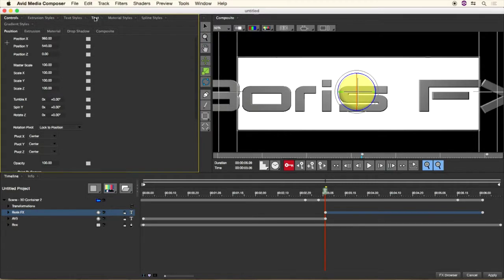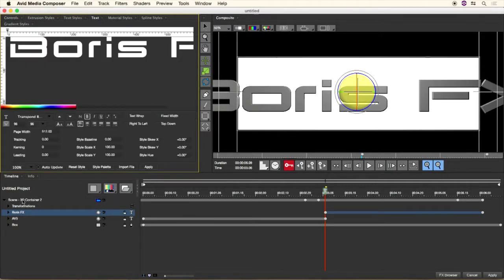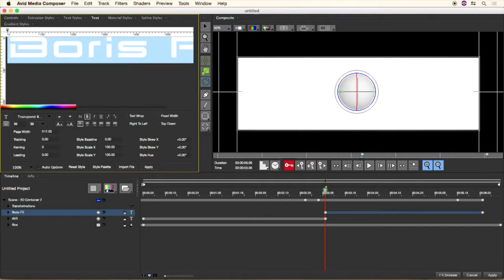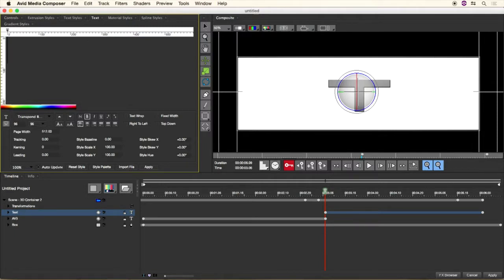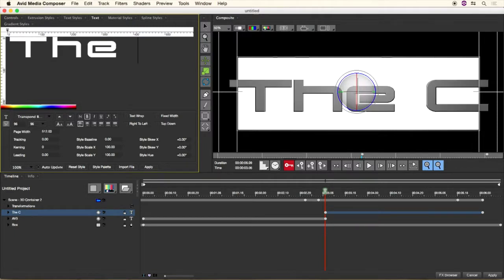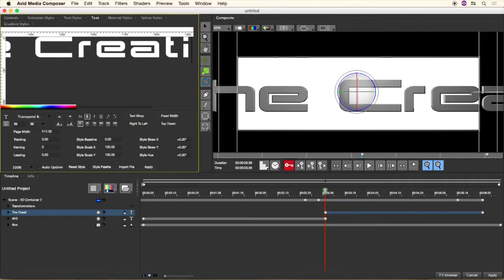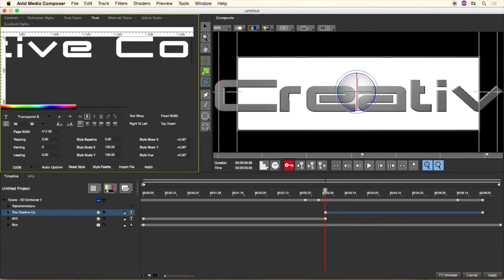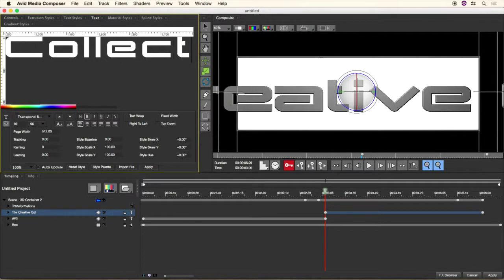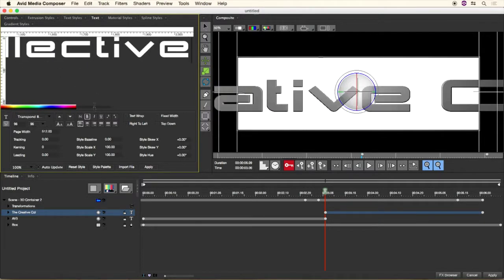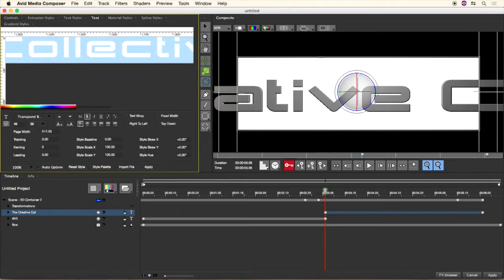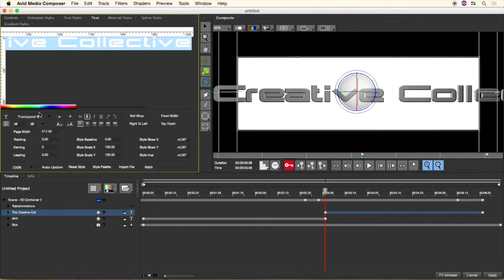So let's get into the actual text side of it. As you can see, I've selected my Boris FS container, which is now going to become my company name. So I'm going to literally select the text, all of it, delete it, and put in my text. Assuming I've not mistyped anything, I'm going to reduce the size there. So just select it all. I'm going to reduce this down to, I think it's 48, probably works well.